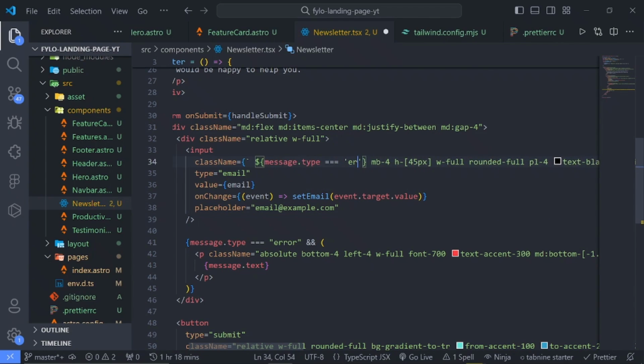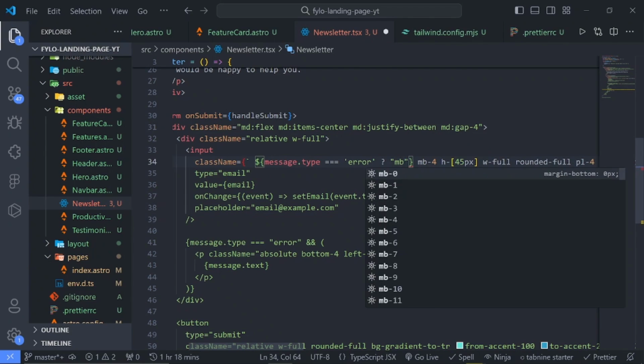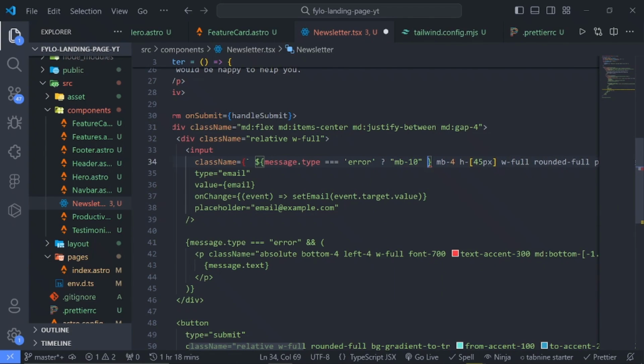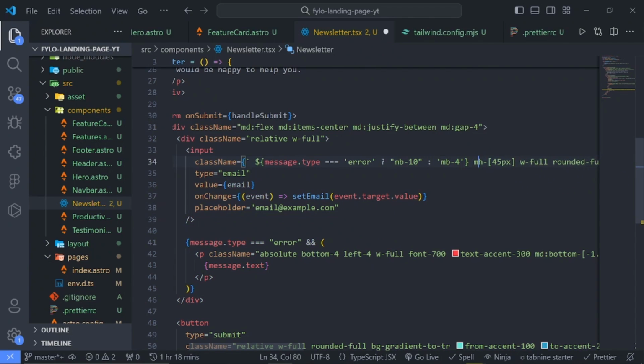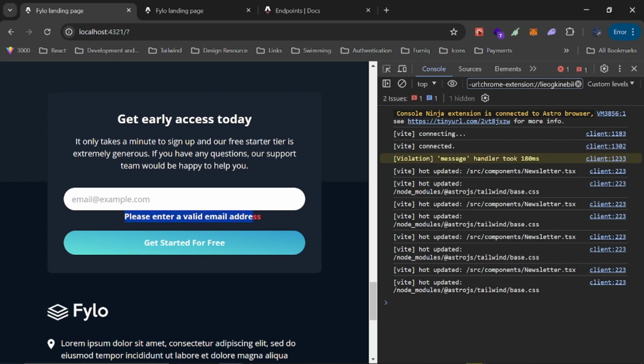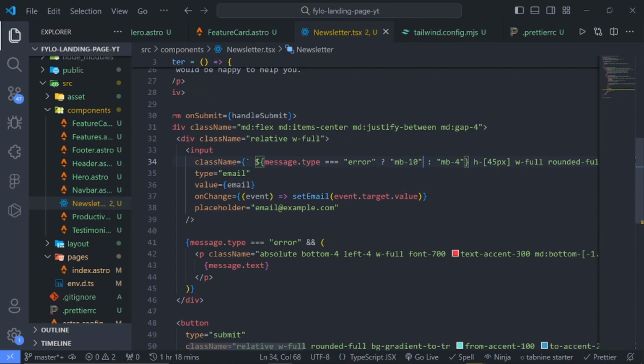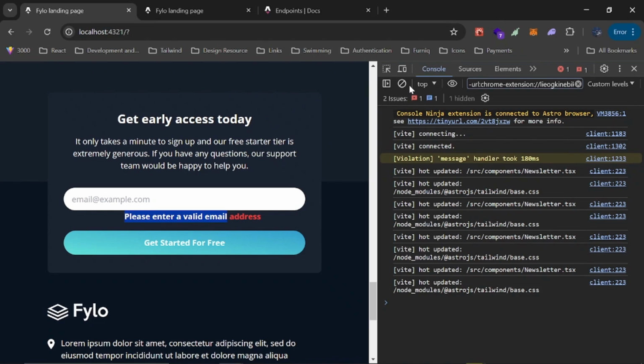If it's an error message, we want to add the margin bottom of 10, else we should just use the margin bottom of 4. So we'll get rid of this one. By the time we save and go back, you can see that this is okay. You can as well increase this if you want to, but we'll leave it as this. This is fine, it's not bad.